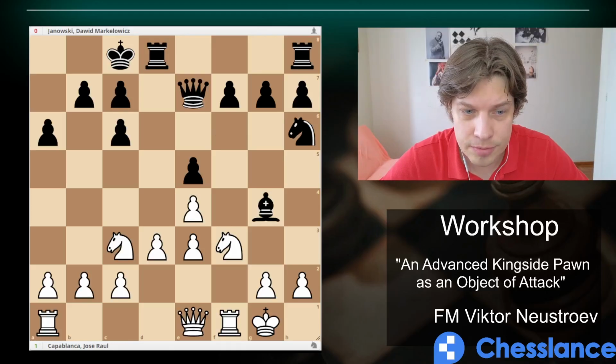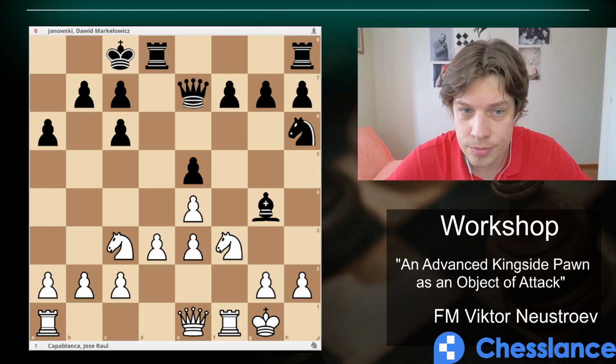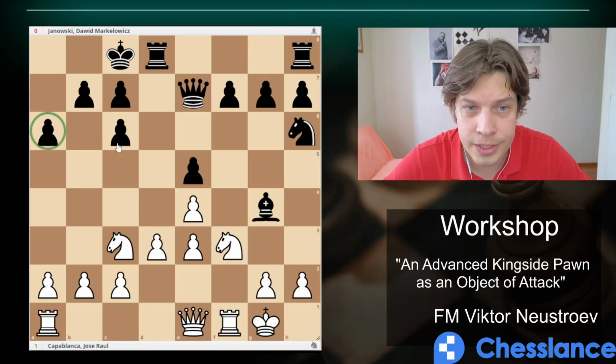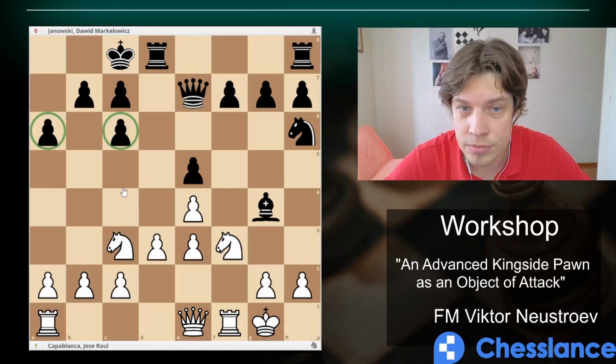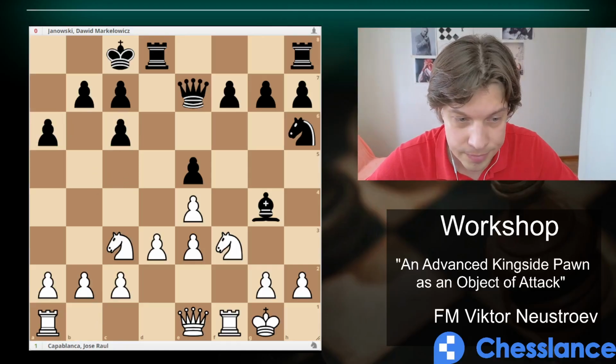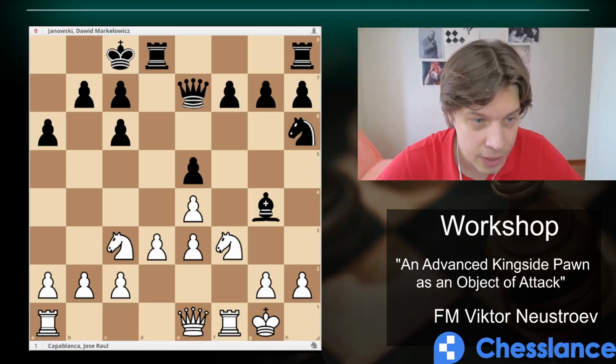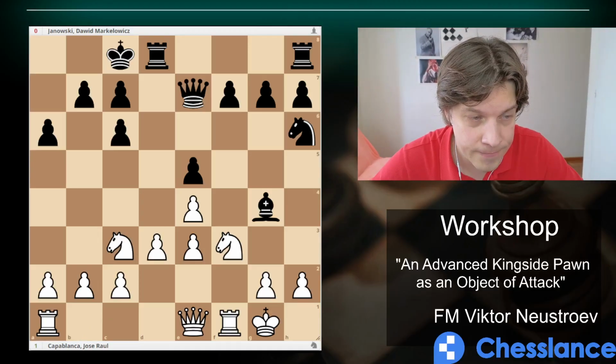Look at this position and think of what you think white should do in this position. Black castled to the queen side, white castled to the king side. On the first glance, it seems that the position of the black king is more solid. But maybe these pawns can be already hooks for your attack. So, but which move to start with? What do you think? And while you are thinking, let me tell you how to defend.